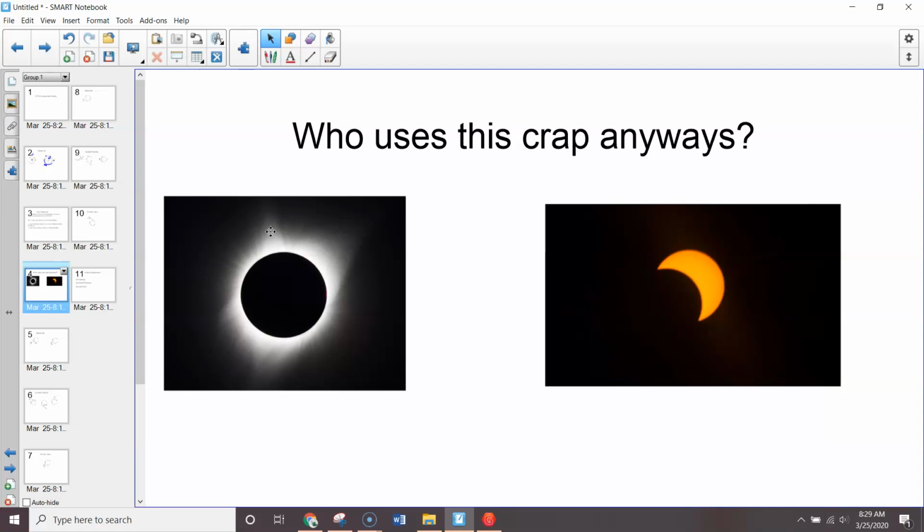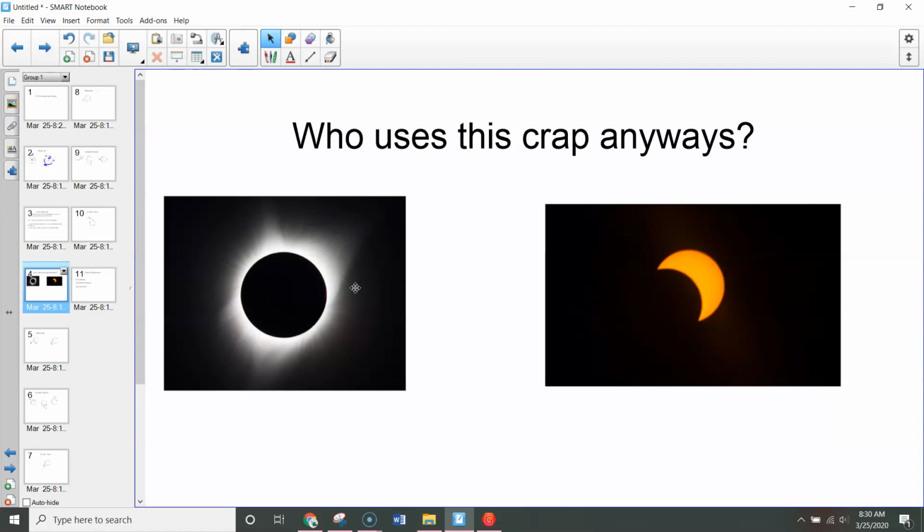Most other places in the world, so down here, the eclipse looked a little more like this. It didn't really affect the light in the area. There was still a lot of light around. It didn't look dark. And it kind of looked like someone was eating a really delicious cookie. So still kind of cool. And, you know, a lot of people watch the shadows for this one. But not nearly as cool as a total eclipse. Both are cool. This one, trust me, is like 1 billion times cooler.